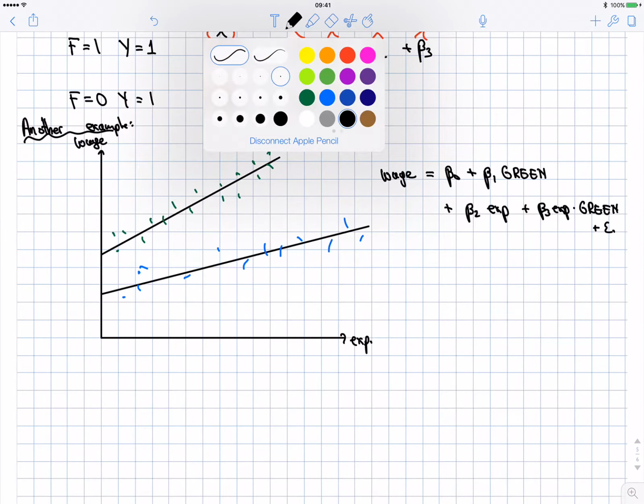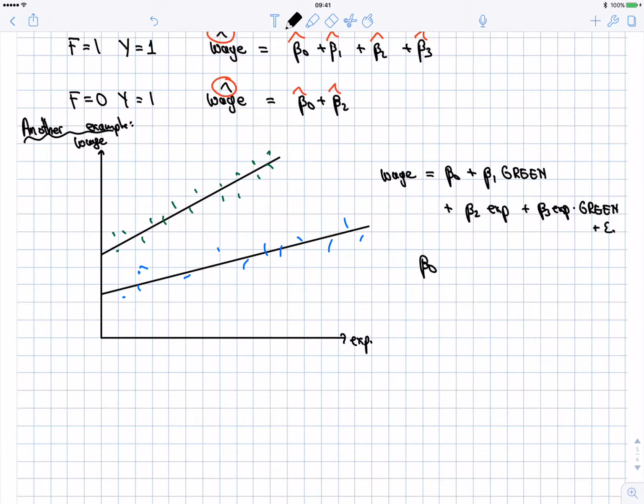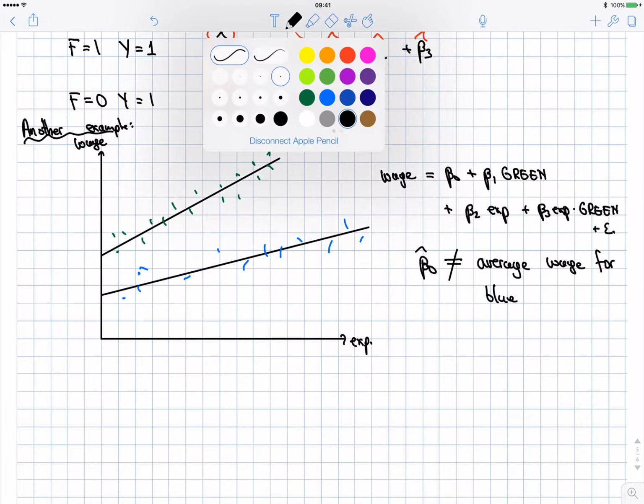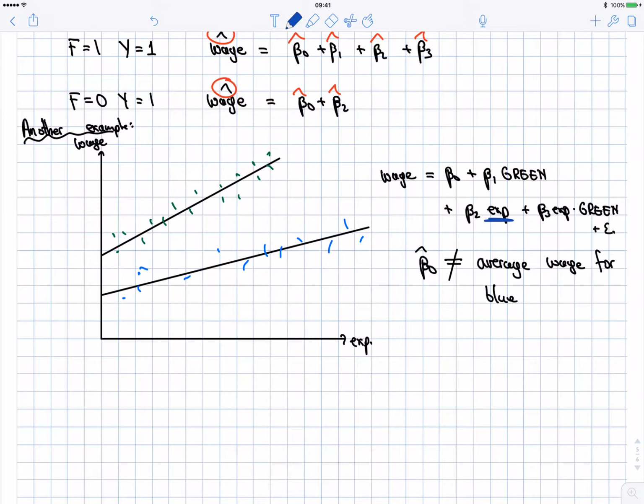Beta 0 hat will no longer be the average wage for blue, because this introduction of experience, which is a non-dummy variable, means you cannot interpret things anymore as changes in averages. But if you only have dummy variables, you can. So that's it. That's my short introduction to dummy variables.